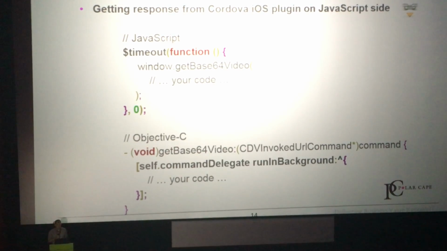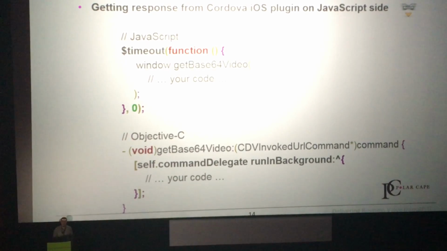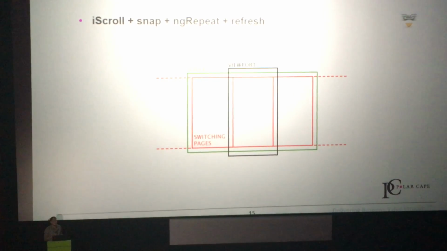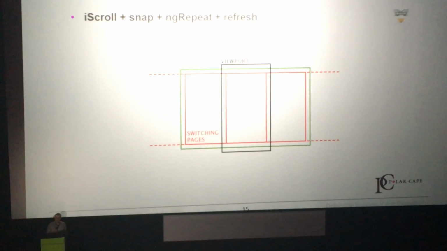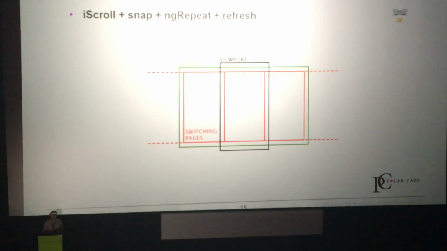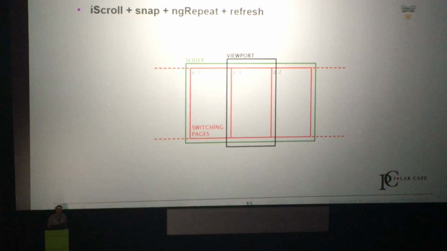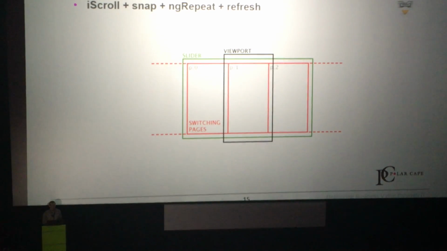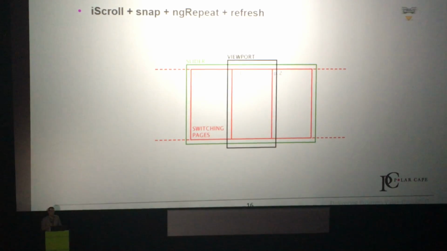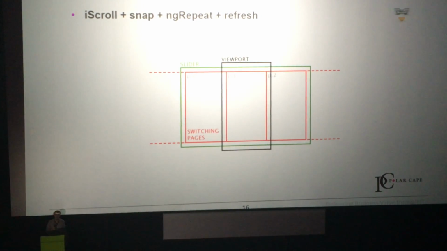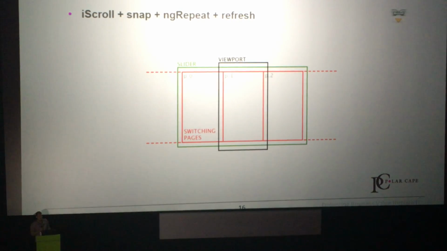And you get the response from the Cordova plugins. The last tip for today is when you have some slider and you're using iScroll and you want to slide through some images, and you get the images from the server one by one, and you need to refresh the iScroll. If you have the snap functionality, sometimes it happens that when you refresh, snap loses its functionality, and you start with no snapping functionality.